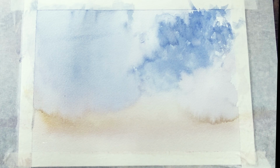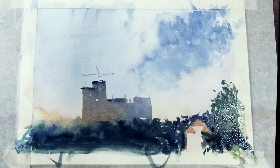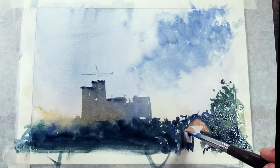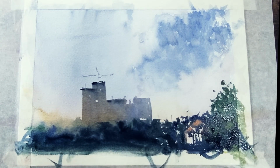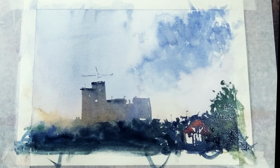So I went ahead and dried out my wash, and this is how it looks, and it looks a little bit interesting. So I'm going to add a little bit of details here and there to create some cityscape in the background, and let's call this done, and let's move on to the next one.